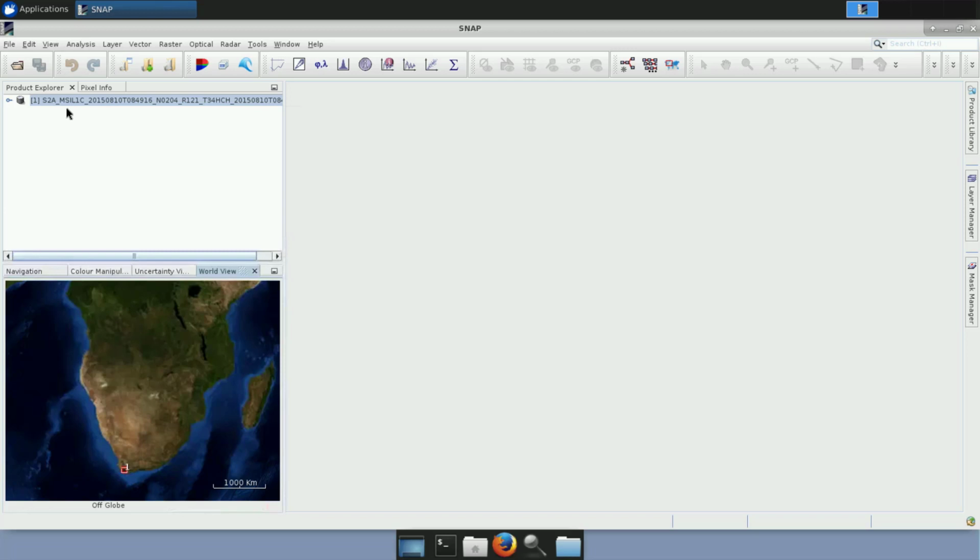to obtain level 2A product of Sentinel-2. But before I show you how to perform atmospheric correction, I will say a few words about it. The solar radiation reflected by the Earth surface to satellite sensors is affected by its interaction with the atmosphere. The objective of applying an atmospheric correction is to determine true surface, bottom of atmosphere reflectance values from the top of atmosphere reflectance values by removing atmospheric effects.